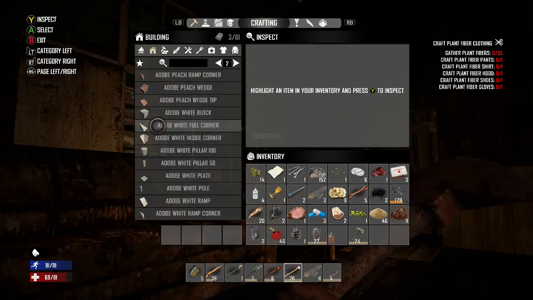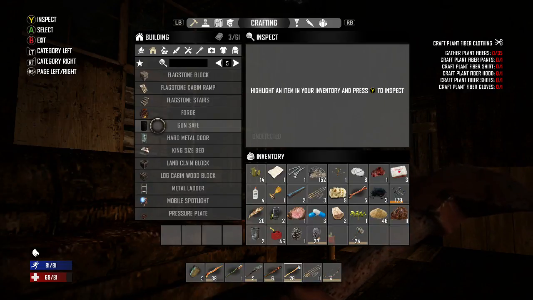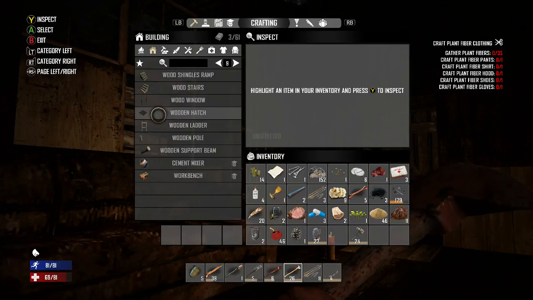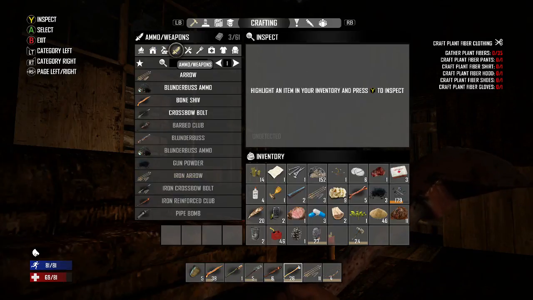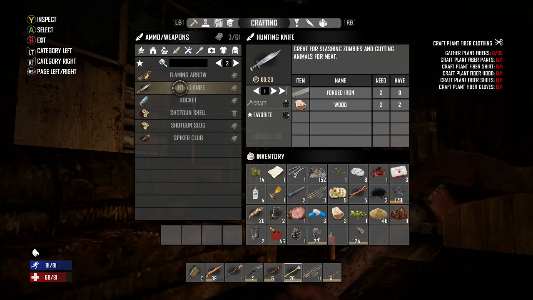I'm just gonna check in here. So far, I'm not seeing anything significant for crafting weapons. Spotlight, pressure plates, king size bed, metal doors, nope. Well, thatch, storage. I'm assuming I need a workbench. Hold on. Maybe because I leveled up my bladesmith like thing so high, maybe I can finally do it. I need to find the recipe book. But finding recipe books is really hard.